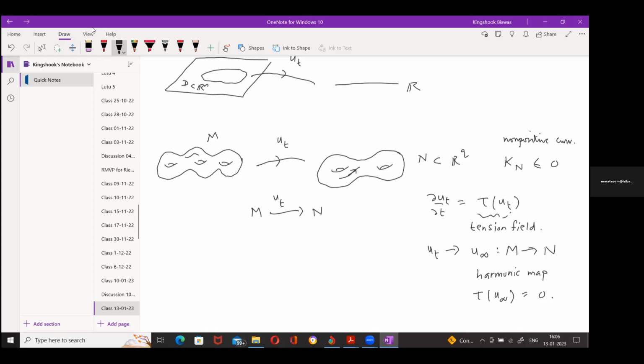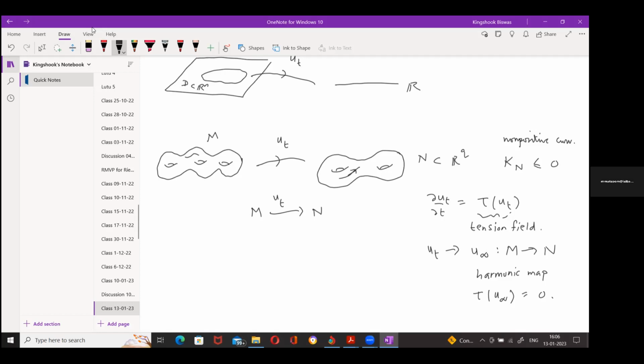This nonlinear Laplacian is related to the first variation of energy of a map. So harmonic maps will also be critical points of a certain energy functional. That means if I take a variation of them by a family of maps, then the derivative of the energy along that family will be 0 at time 0. So all of this that we've done for Rn and the Laplacian, which was a linear setup, generalizes to maps between Riemannian manifolds in a nonlinear setup, when the target manifold has non-positive curvature.